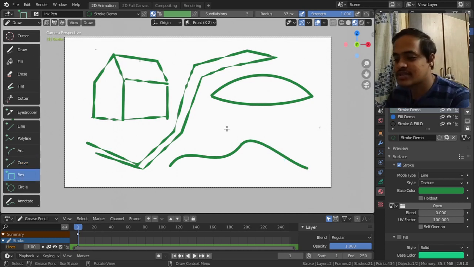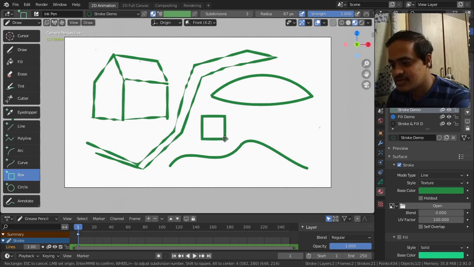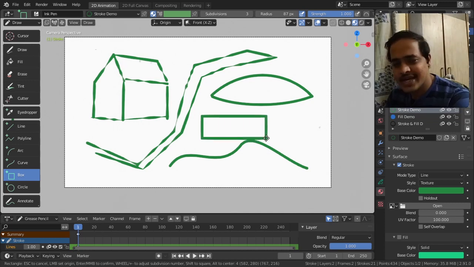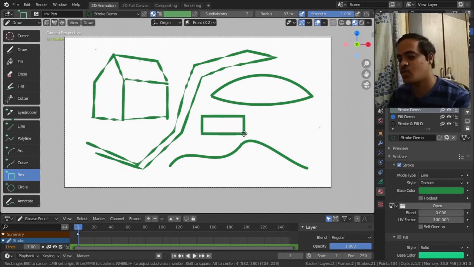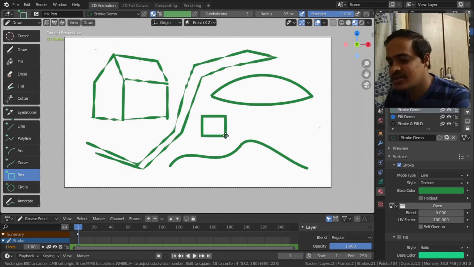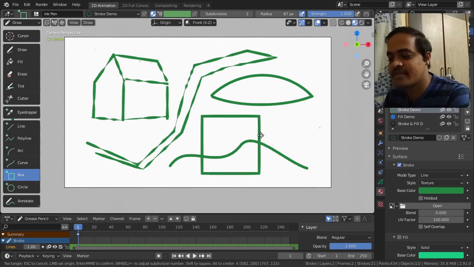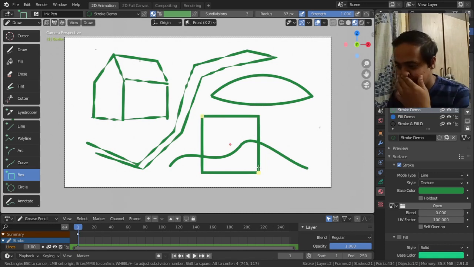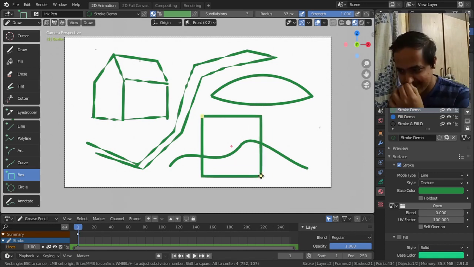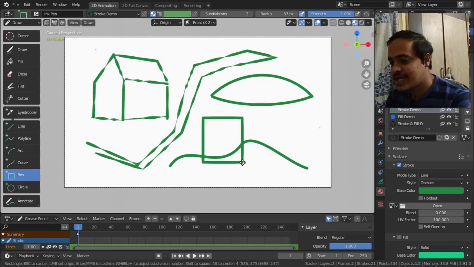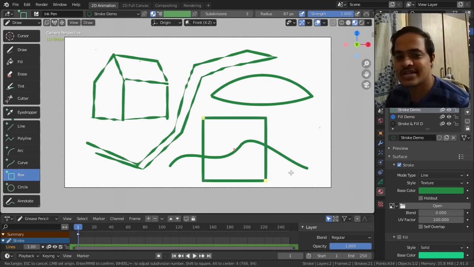Then there is box, click and drag. Now you can make a rectangle, but if you want to make a perfect square, the option is you need to press and hold shift. The moment you press and hold shift, you get a perfect square, and we will keep it somewhere over here. And even then you want, you can drag it over here, click and drag, and that's how you get a square.